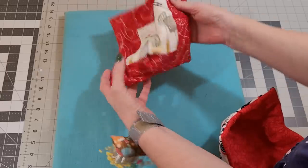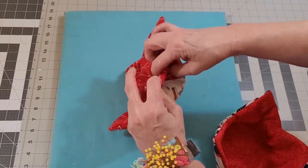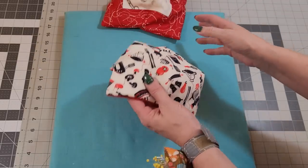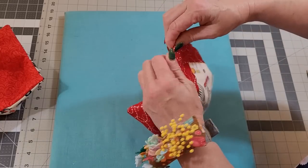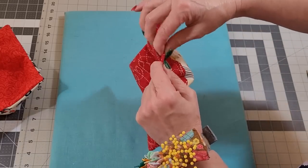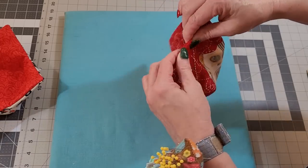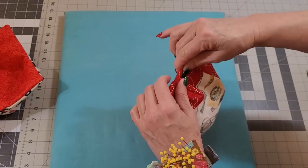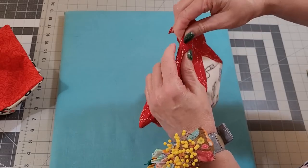All right, I have this one ready with the opening right here. And this one. Now, it doesn't matter which, I'll choose this one that's different to use with the small iron. Actually, we'll do that first. Okay. So what you're going to do first is roll your edges so that you can get your fabric all lined up here, okay? Work it out to the edge and roll it. Just like this. It does help to do it a little bit, I think.